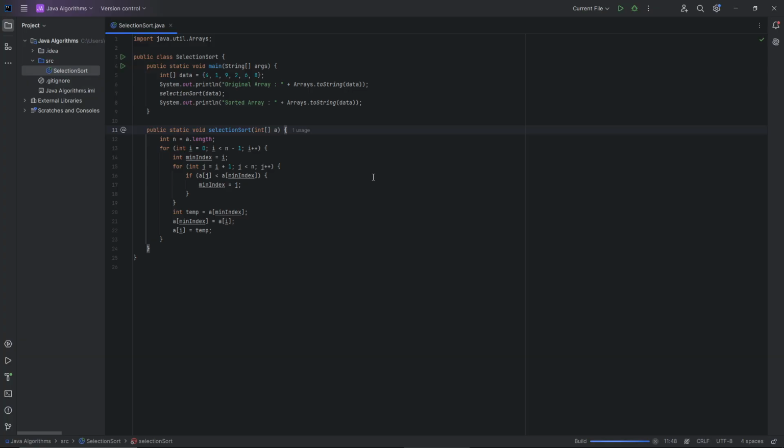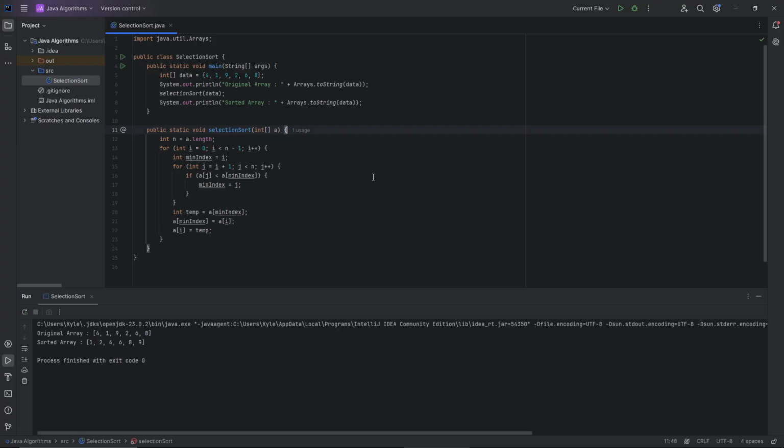It'll take a second to build, but as you can see here, once this is done, the array will be sorted. But let us just briefly discuss the complexity. Selection sort has a time complexity of quadratic time, or big O of n squared, in all cases: best, worst, and average. This is because we always have two nested loops that iterate through the array, regardless of whether it is already sorted. So again, this proves why this is a brute force algorithm. The outer loop runs n-1 times, and the inner loop, on average, runs close to n times.